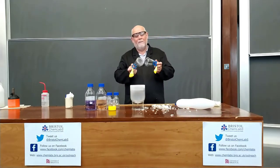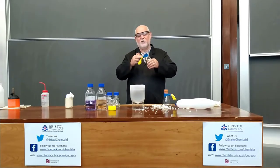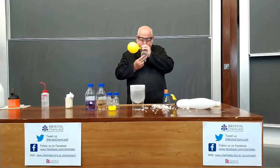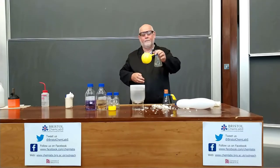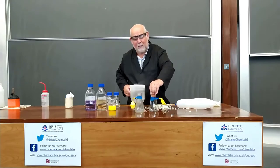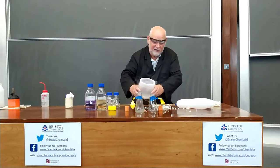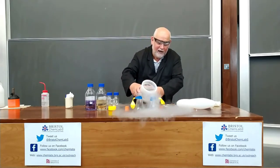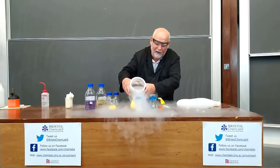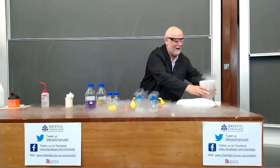Here I've got two thick bits of glassware. Sidearm conical flasks. There's a little spout here to which I've attached some balloons. Watch. You can see there must be a little spout there. I'm going to do two experiments at once. Scientists love doing repeats. I'm just repeating them at the same time. Let's pour approximately 35 cubic centimetres, 35 millilitres, of liquid nitrogen into this room temperature flask.